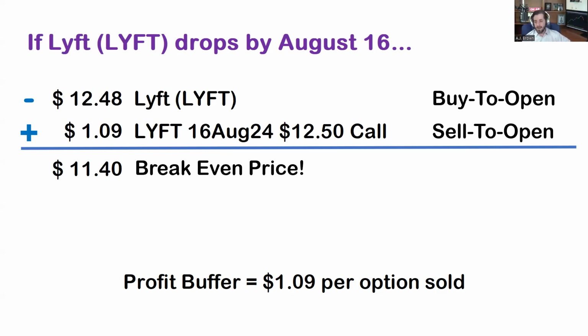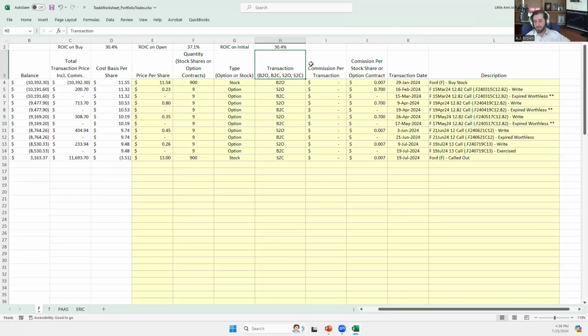So this is a trade, and I want you to see what I'm talking about. Ford likes to go sideways and choppy, right? Ford is actually a quite boring name, right? If you compare it to an Nvidia or a Tesla. It's a company that makes a profit every quarter, right? It reports good earnings every quarter. And every once in a while, it likes to give a nice dividend to its investors.